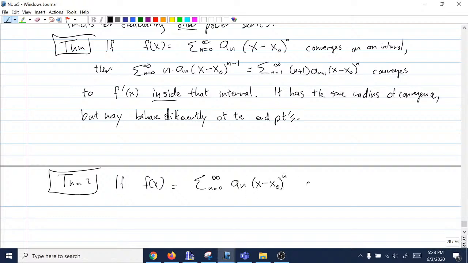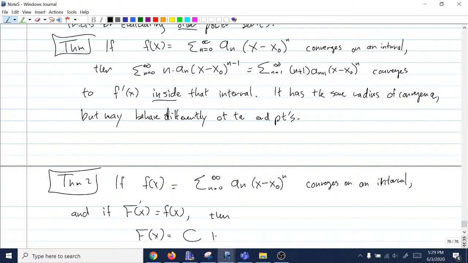If I have a function that converges on an interval, then the integral of this function, I guess there are infinitely many antiderivatives. Let's say capital F of x is a function whose derivative is little f of x. Then capital F of x equals, I don't know what the constant is. The constant of integration is going to turn out to be the first term of this series, which I don't know anymore. Plus, what do I get when I integrate this term by term?